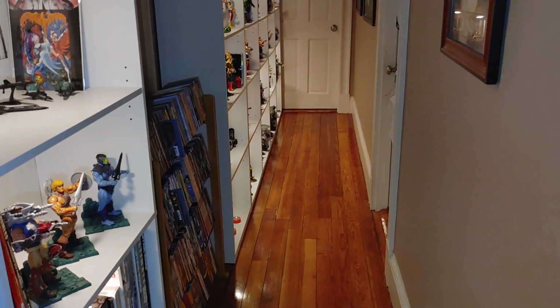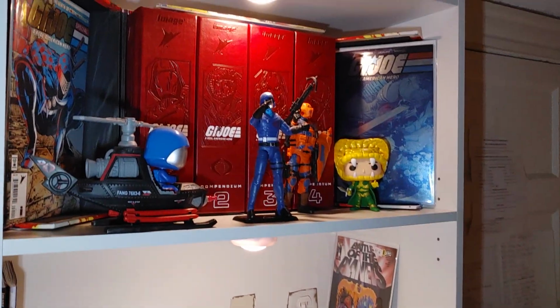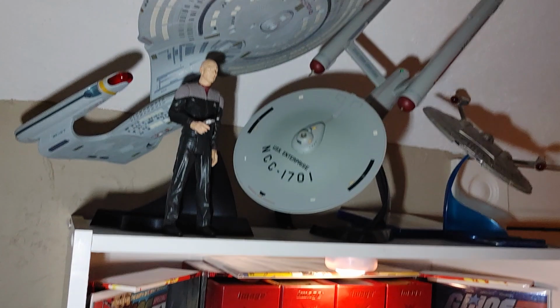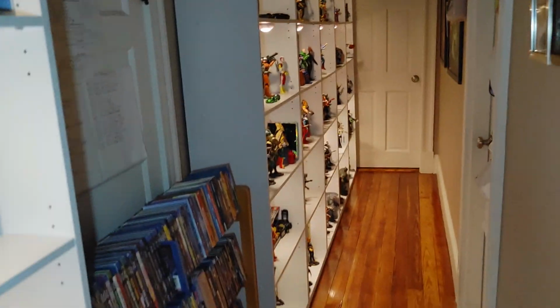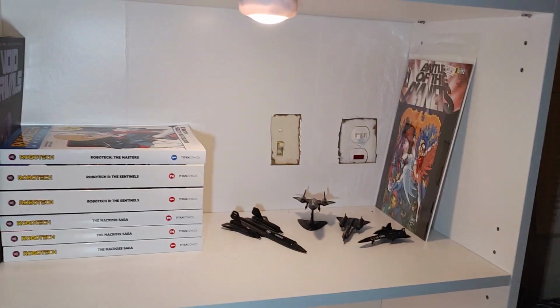So this is basically my book collection. Again, just real quick. I don't know how I'm going to set this up if I ever do a video on June 1st, like I stated yesterday on my manga video. But again, just real quick, I'm not going to go through anything. That's what's on top. And if you're wondering why it is so dark, well, there's no light, no windows in these rooms. And just to keep the light from this, I made sure to close the doors because it actually looks better. I could turn on the hallway light, but it's not that strong. So I think this way it's still pretty clear. You can see what's going on.